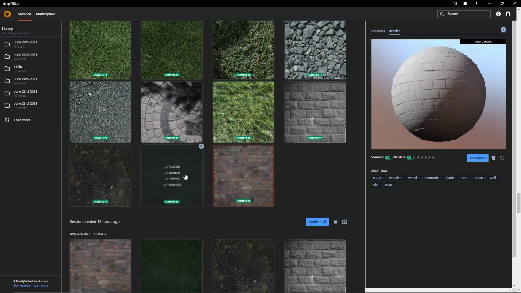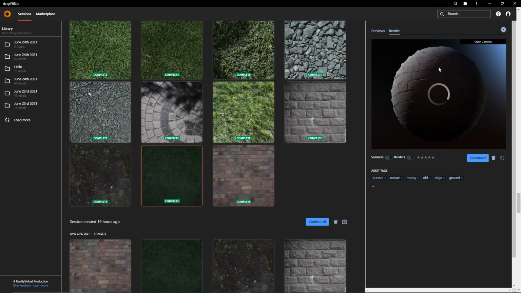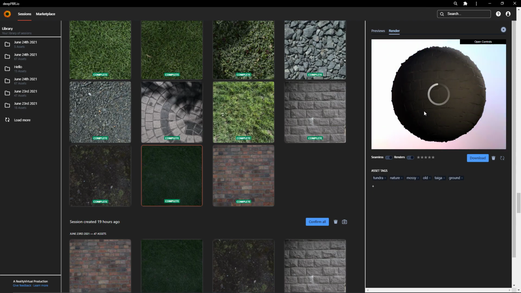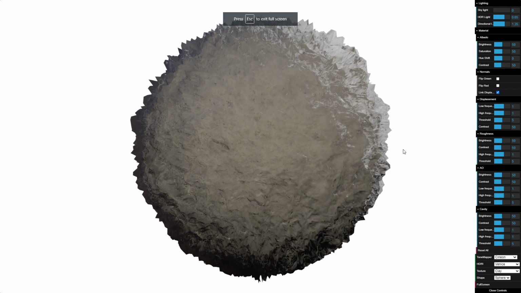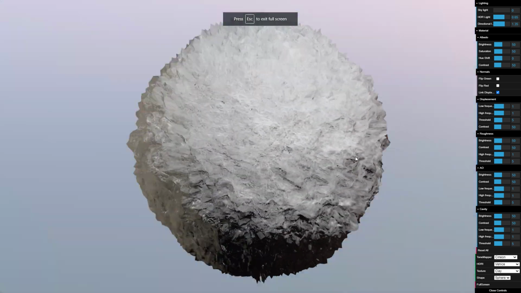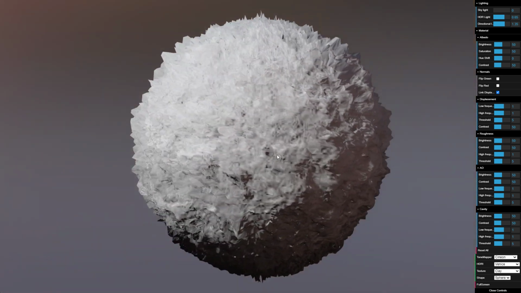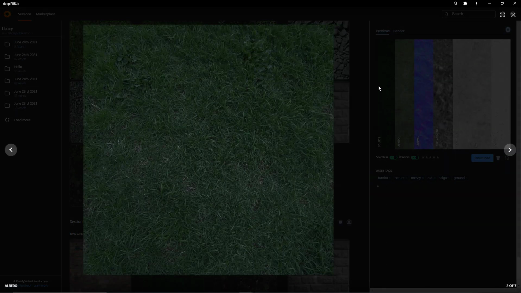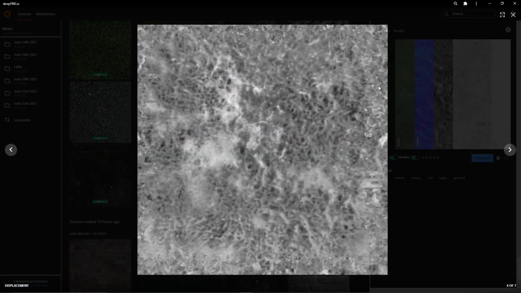Cool thing is you can go in here and just go instantly in here and still get your current preview operational when it doesn't hang. And there's your grass. Once again, you're only seeing this in 1024, so if you're looking at this at 4096 or 2048, you'd actually see that there's a lot more detail going on.